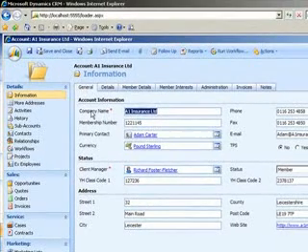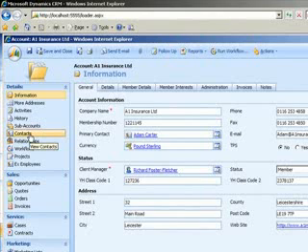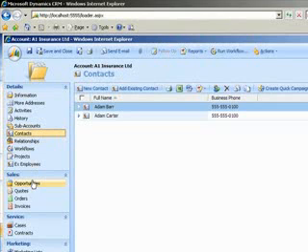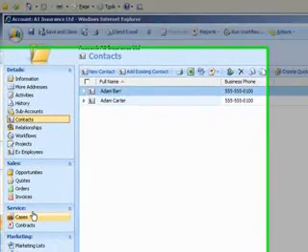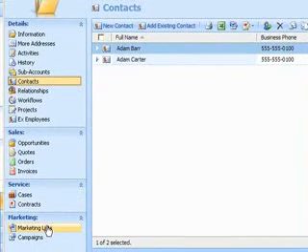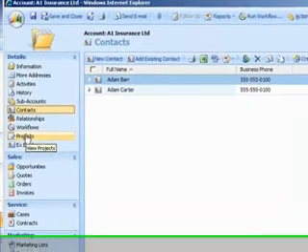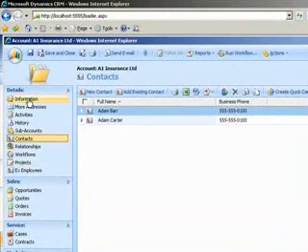So what we get is not only the information in terms of the data we want to store about them, we've got all the contacts relevant to them as well. We've got all the pending opportunities, quotations, orders, etc. Any relevant cases that are outstanding, what marketing lists, what campaigns they're involved in, and even in our new project entity, what projects we've got going on with them as well.